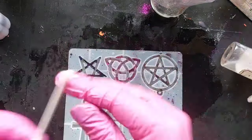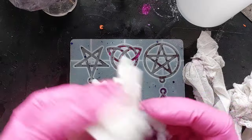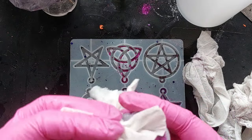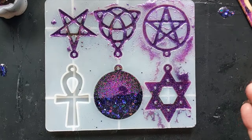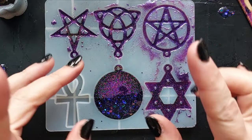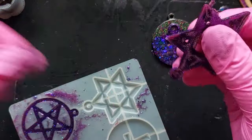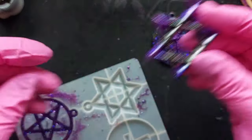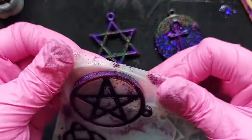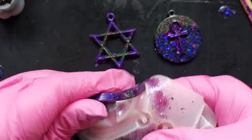And I spent around an hour and a half to 2 hours using 99% isopropyl alcohol, scooping all of the resin out. So if this does happen to you, it's not great. It's not the end of the world though. Isopropyl alcohol, lots and lots of it, wet wipes, cotton buds. Guys, it's not ideal to be wasting resin, but it happened. And I made the best of the situation and I cleaned up as best I could before doing another pour.